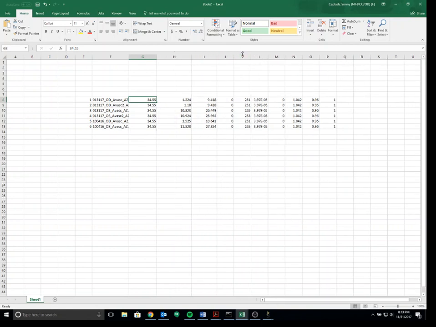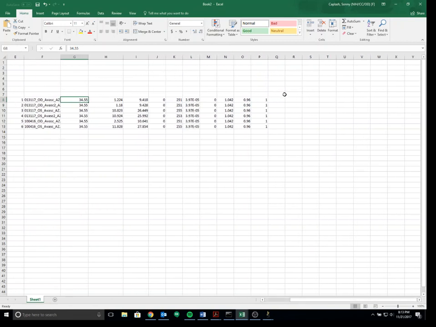Now, this is where we're going to come up with our threshold values. And so threshold here means the threshold of blackness that we're going to use to judge the choriocapillaris.